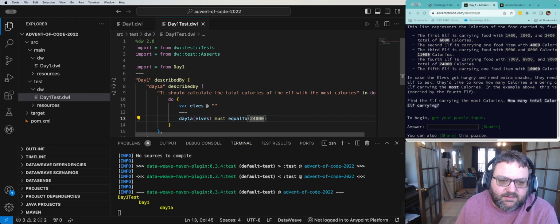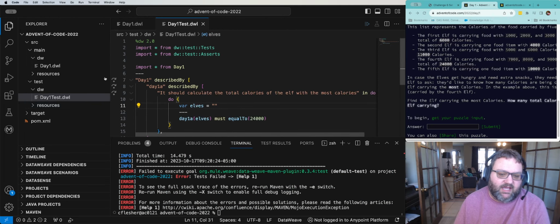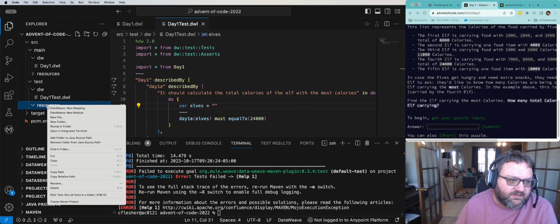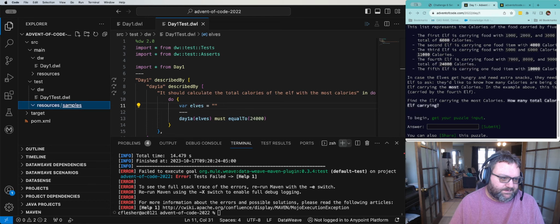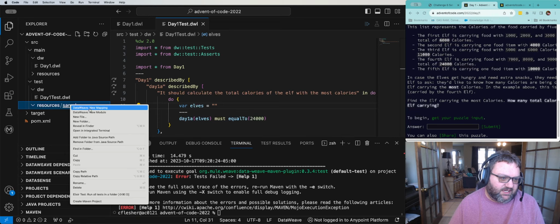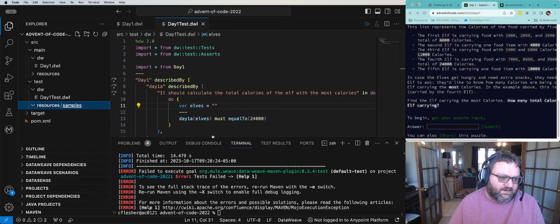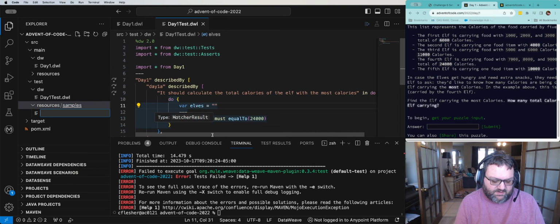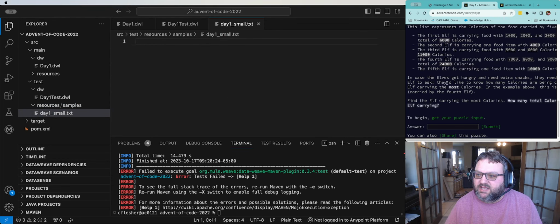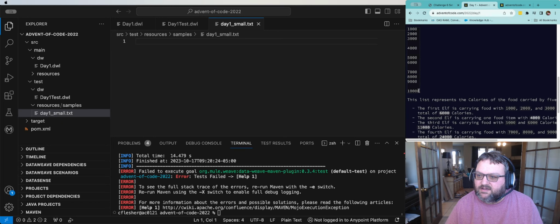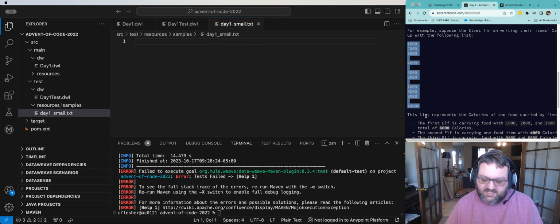Okay, so let's create a couple of sample folders. New folder, samples, and we're going to say new file under samples. We're going to do day one small.txt, and in that, we're going to place this.